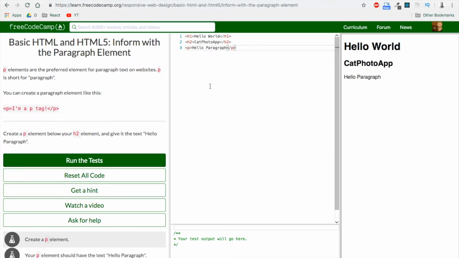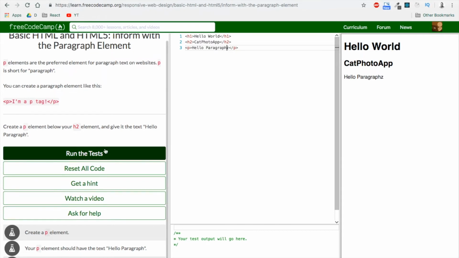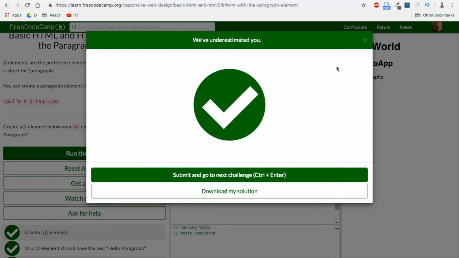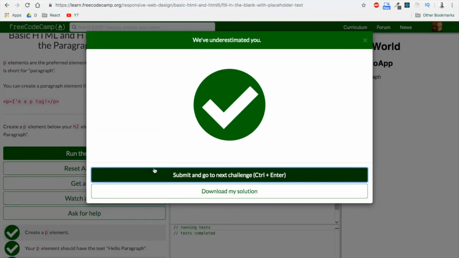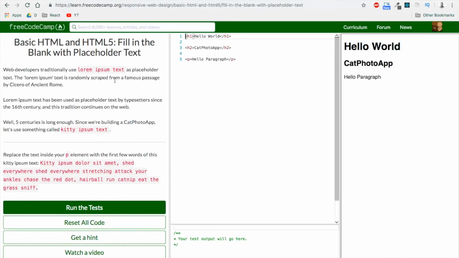Right, I'm going to show you something when it comes to freeCodeCamp and doing these lessons. I'm not going to spell this correctly. I'm going to put a Z at the end. So when you do this, it should fail the test. Down here we've got our tests, our output, and our HTML output. Let's do that. Oh, I actually passed it, which is insane, because I didn't think it would. So we'll just run the test. Normally, especially with the JavaScript, it doesn't let it pass, so that's interesting.